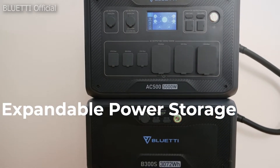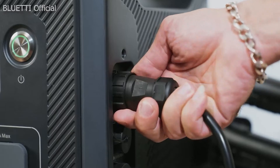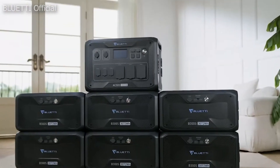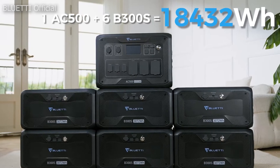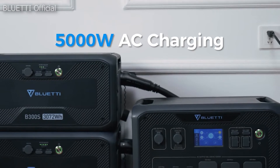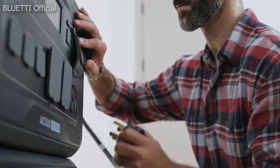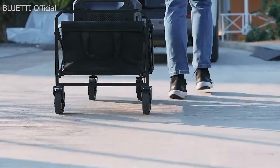The AC500 is a powerhouse of energy and its best station yet. Despite its compact size, its high power output provides maximum power for your home appliances. It is suitable for homes that require a high amount of amps, such as large households and those with multiple electronic devices. This product is highly efficient and eco-friendly — the most powerful solar generator the company has made thus far. Paired with its companion battery pack, the B300S, it can handle pretty much anything you throw at it.